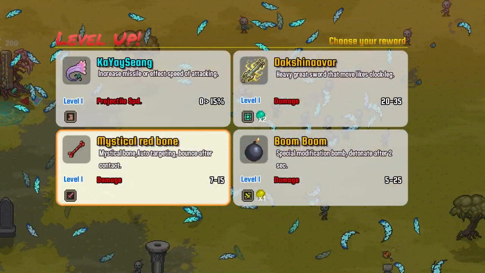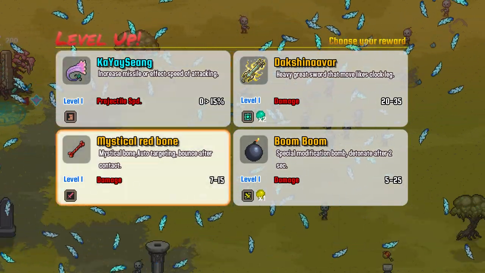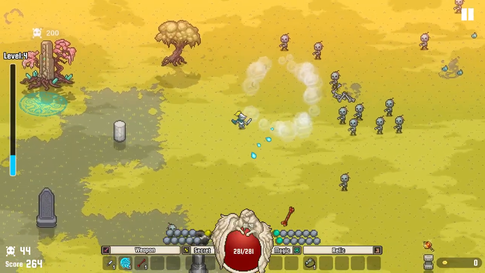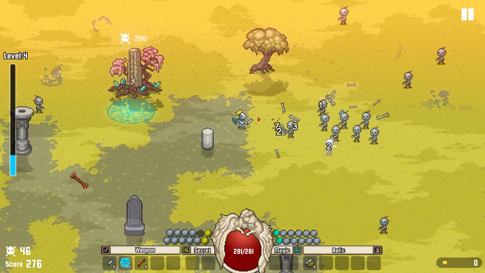Speed, okay. Ooh, Mystic Bone. That was pretty good. I had that on my first run. Let's do that. Bounce after contact. It's basically the same bone from Vampire Survivors. It just starts off really big.